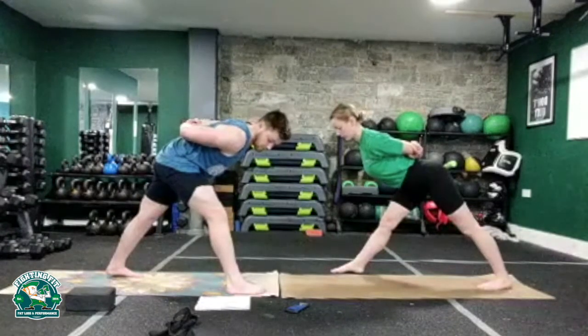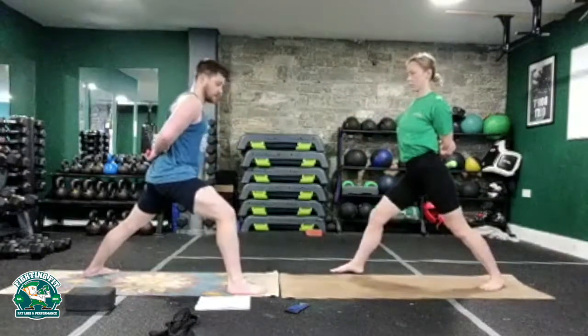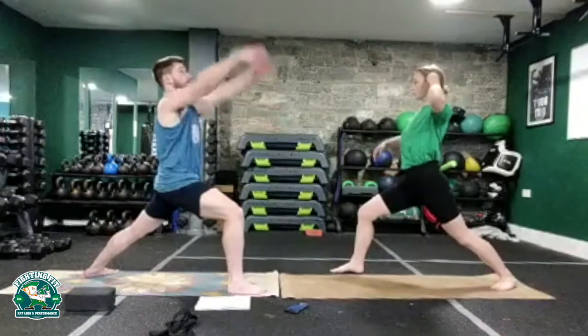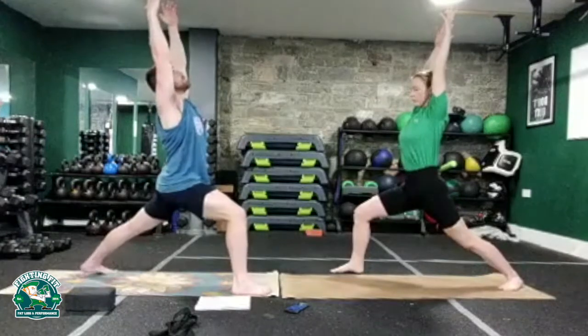And then from there we're going to slowly come back up, turn our back foot 45 degrees. If you want, you can take a wee step to lengthen it. Turn your hips square, and I'm going to go back into warrior. Inhale up. And exhale, sink deeper into it.